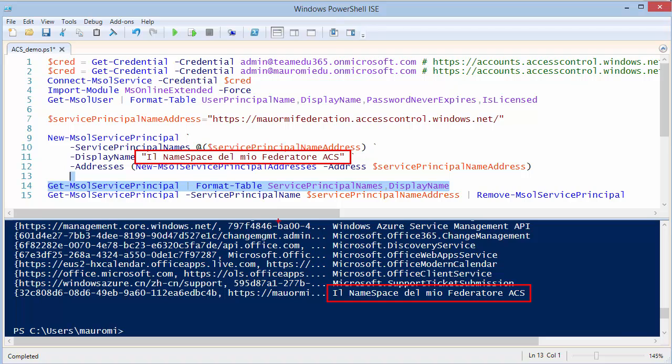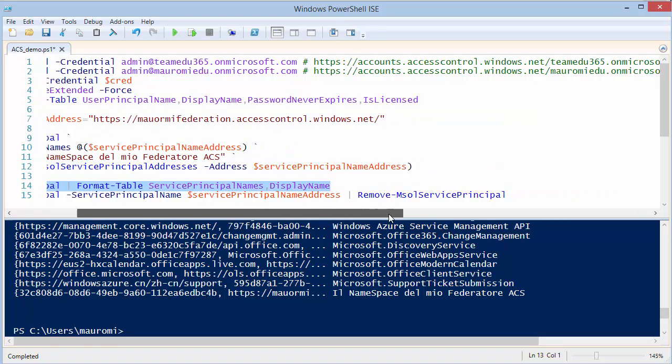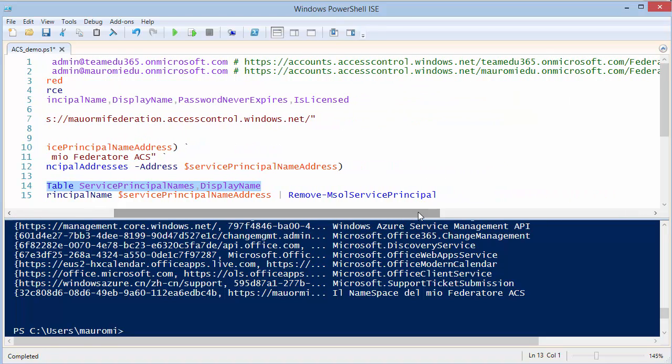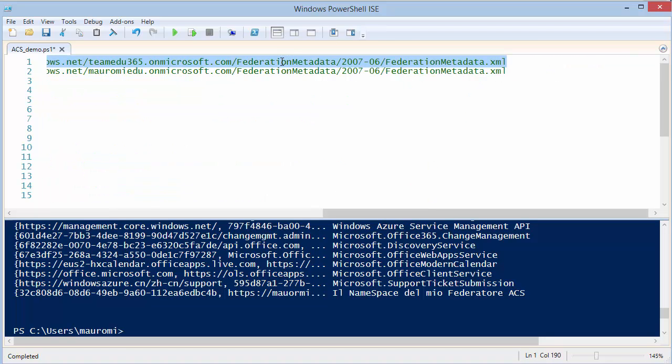So we did the first part. We added the ACN as a service principal, and now we have to do vice versa, the federation for the IDP. Now, if this is the tenant name, then the string that we will copy in a few seconds, the string in green here, is the string which represents the metadata for this identity provider.